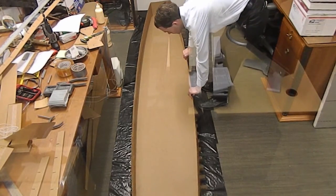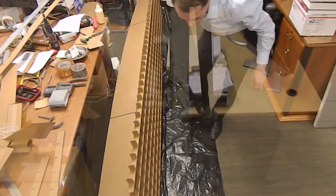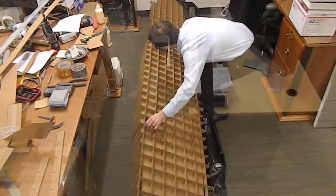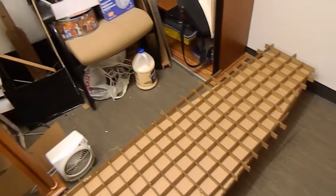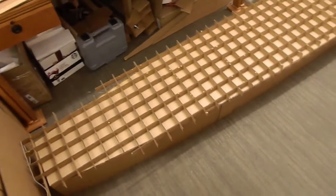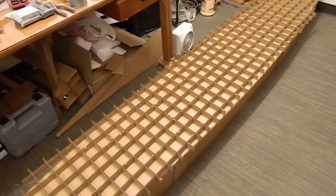I'll flip it over and take a look at the bottom now that it's all dried up. I couldn't fit the camera in the office so I had to shoot through the glass. That worked out fairly well, but I'm going to go around and beef it up in a few areas with a little additional glue because some connections aren't quite as solid as I'd like. Normally you'd run the glue into the corrugations, flip it over, and let the glue drip back out onto the cardboard — but I wasn't able to do that, so the connections aren't quite as strong.